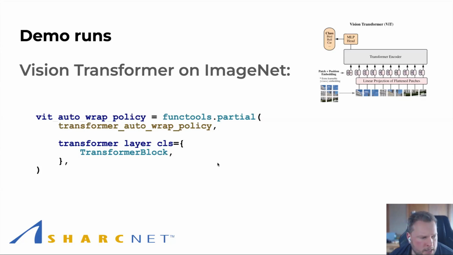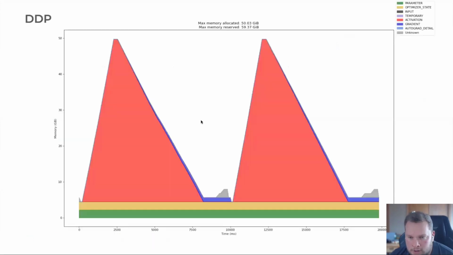Okay, so if we do this, let's look at DDP for this vision transformer. This is a memory profile output by PyTorch Profiler, which you might recognize. And it has a nice breakdown of what is coming from where.